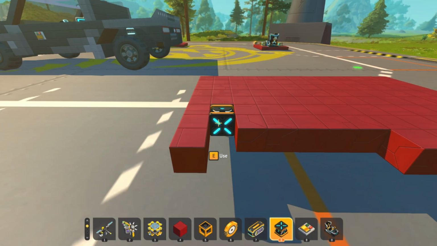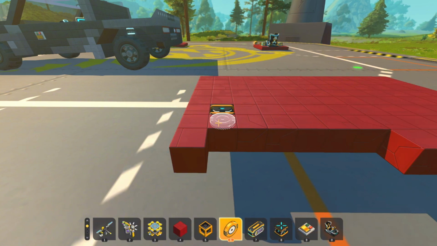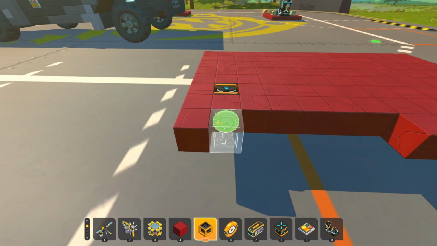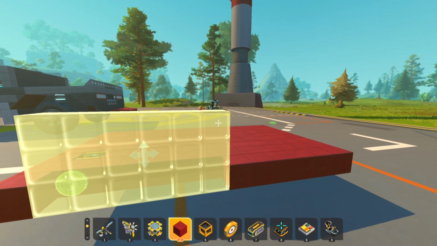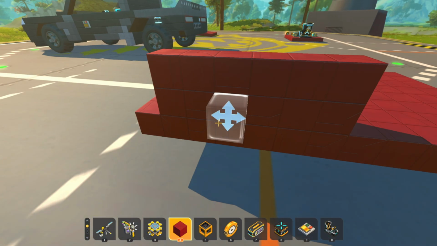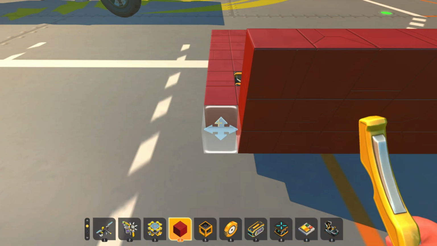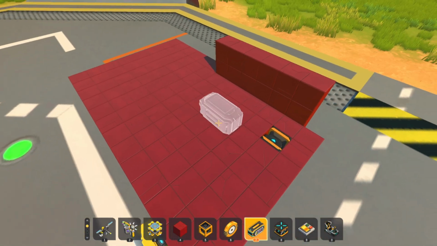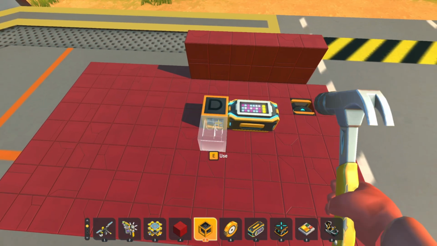You place down your piston here, and you place a block on it, and on this block you place the bearing, and then you place the door like this. What you also don't want to do is have a block in front of the door, because then it won't pull back, and that's a shame for us. So from there it's like a simple XOR door.